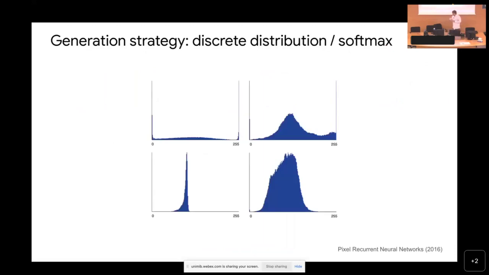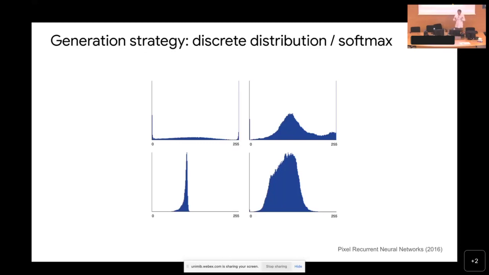Another important thing before we go into the architectures is the output distribution. There was actually a lot of talk about this. These RGB values are contiguous. They go from 0 to 255. They're actually intensity values. And so there are many priors you can have on these values that capture this contiguity very well. For learning reasons, and also because sometimes you want very multimodal outputs, sometimes the value that comes next could be many different things. It doesn't have to be just one specific thing.